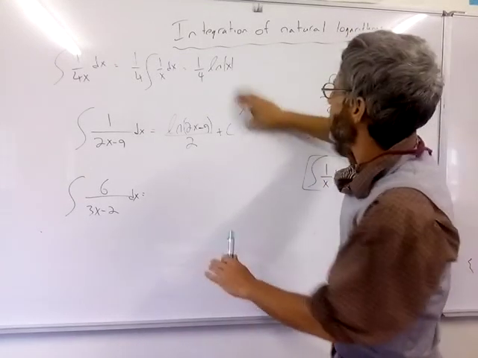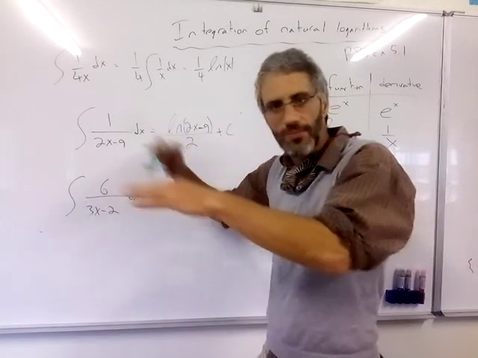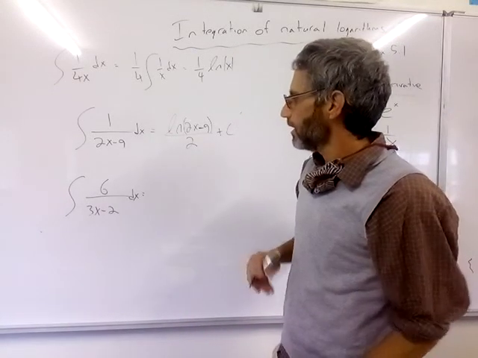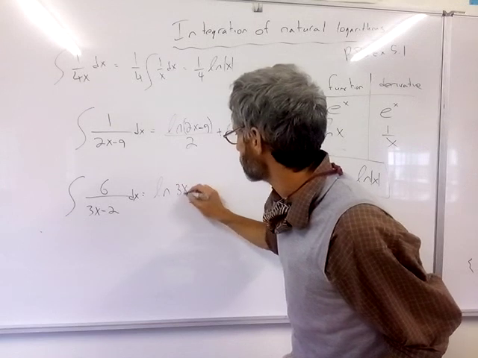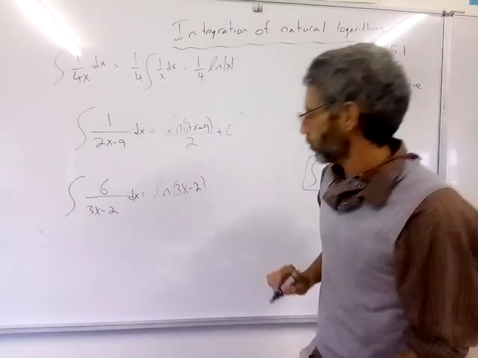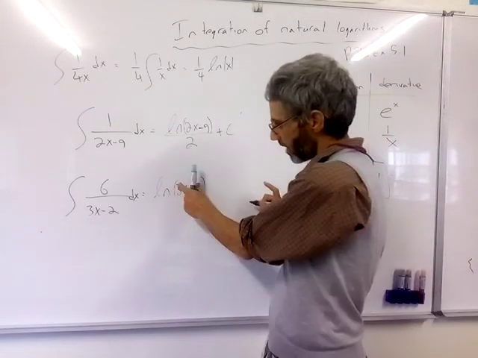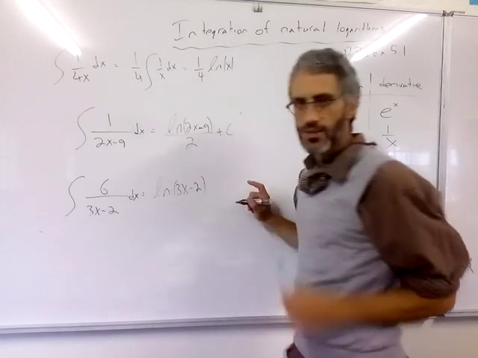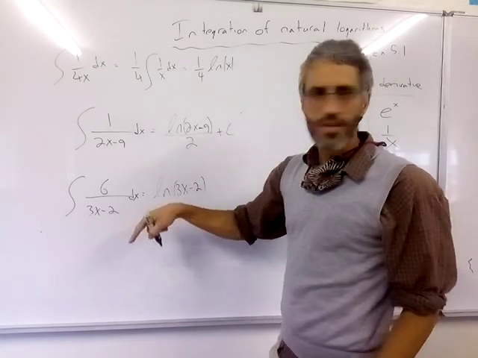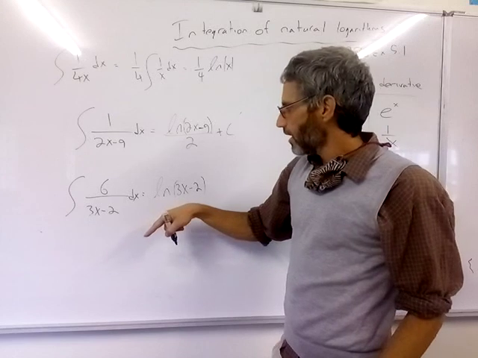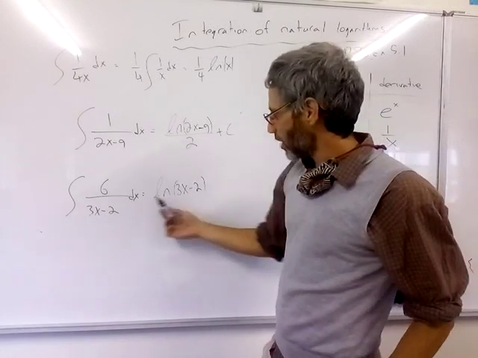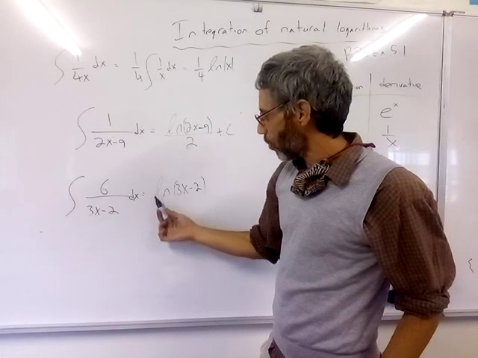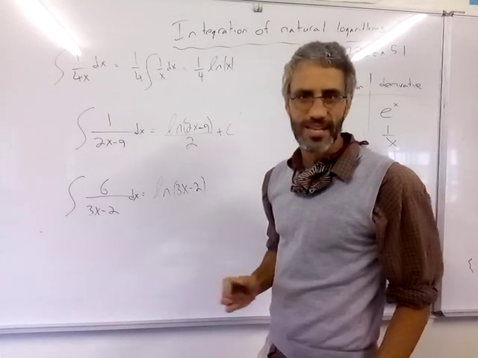That's just going to be x to the power minus 1, plus c. But when I have x to the power 1 with some constants and numbers, then I must use the logarithm. So my guess is that it's log of 3x minus 2, right? If I do the derivative of that, I'm going to get 1 over 3x minus 2, which is great. But 3 is going to jump up. Now, do I want to divide by 3? No, actually, I don't want to have 1 here. I don't even want to have 3. I want to have 6 here.